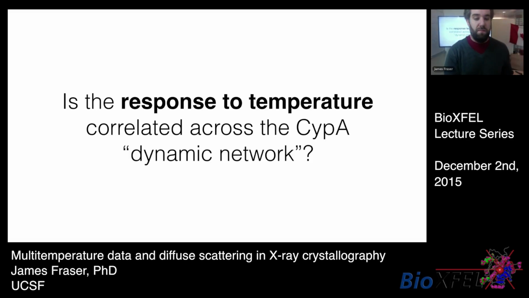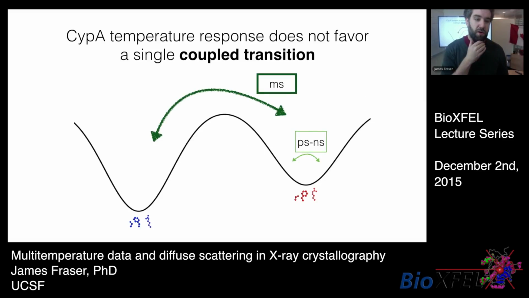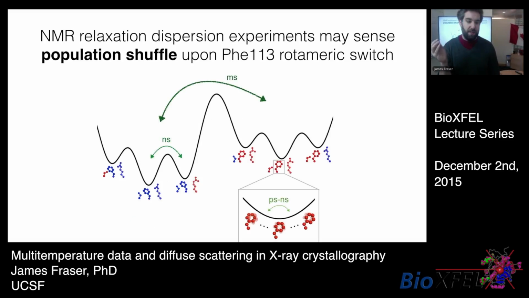And this really informed some of our mechanistic studies of cyclophilin A. Before this work, we really thought there was a global shift of conformations of these protein side chains between an in conformation and an out conformation that occurred on the millisecond timescale, which we knew from NMR dynamics. And now what we think is that there is still something that's essentially determining the observable NMR exchange rate on the millisecond timescale.